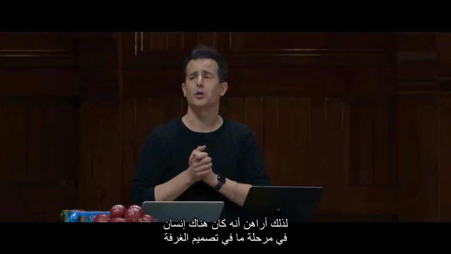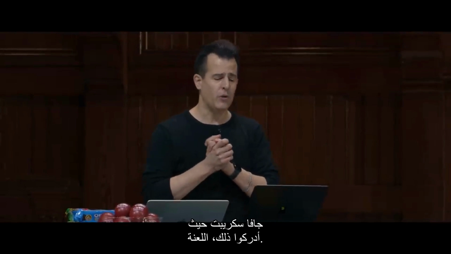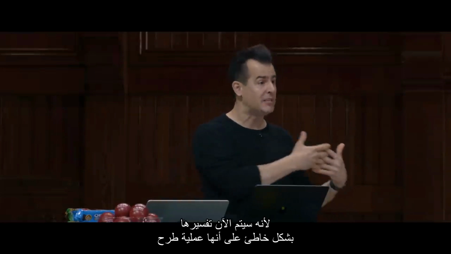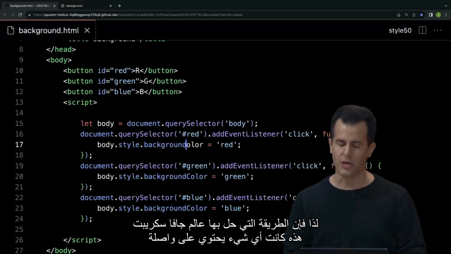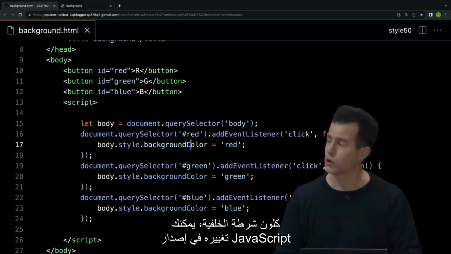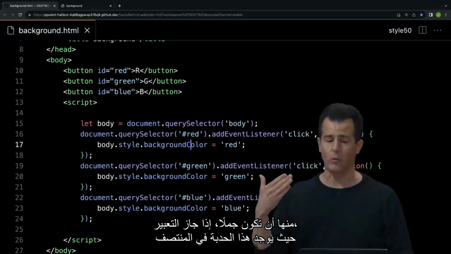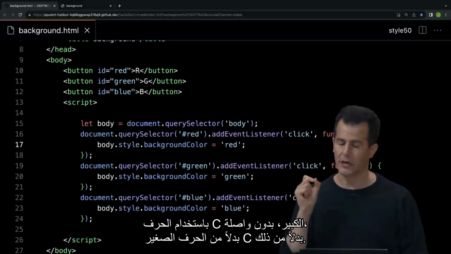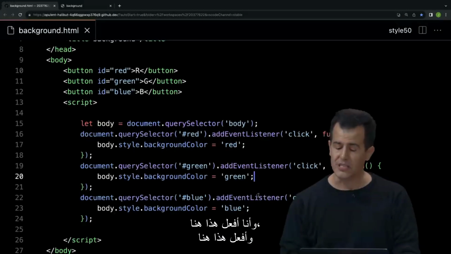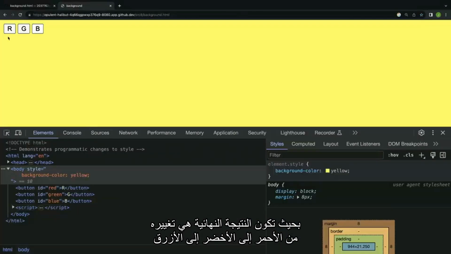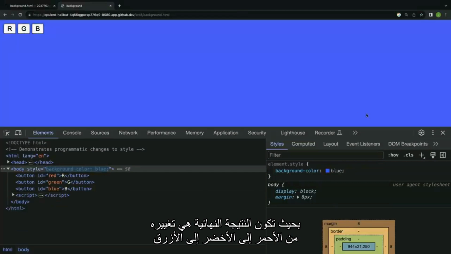So I would wager there was a human at some point in the room designing JavaScript where they realized, like, damn it, we shouldn't have used a hyphen in CSS because it's now going to be misinterpreted as a subtraction operator in JavaScript. So the way the JavaScript world solved this was whatever has a hyphen in it, like background-color, you change it in the JavaScript version thereof to be camel case, so to speak, whereby there's this hump in the middle with a capital C, no hyphen, instead of a lowercase c. And I do this here, and I do this here, so as to essentially listen for a click on any of those 3 buttons so that the end result is that it changes from red to green to blue based on what I'm clicking.